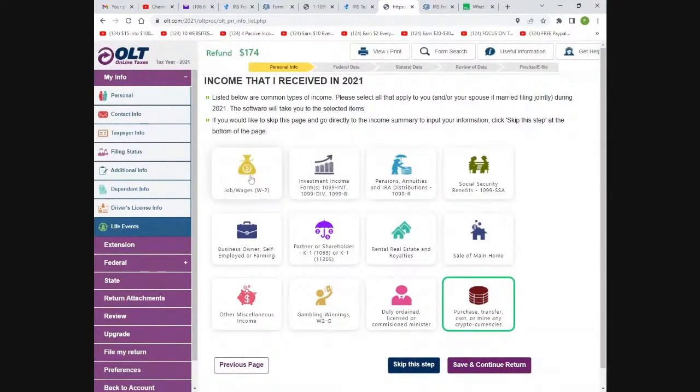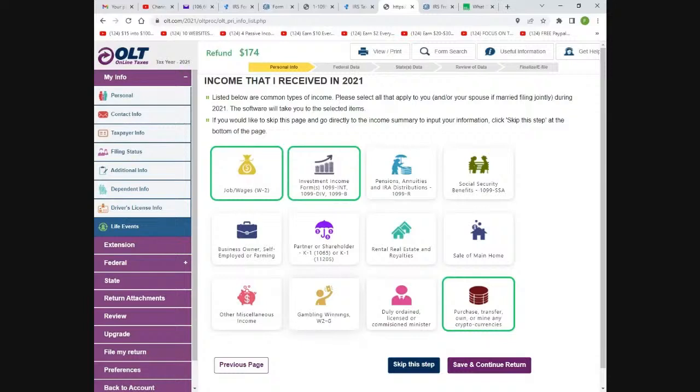Okay. Did you earn money from a job? W-2, click it. If you had, this would be crypto. A lot of people did this. We're going to go through this. And then a lot of people did 1099-Bs, that's also for the crypto reporting, I think. So people have Social Security. So you see how it's all here. You just click what applies to you. If you were a business owner, we're going to do that a little bit later. So we're going to do these first.